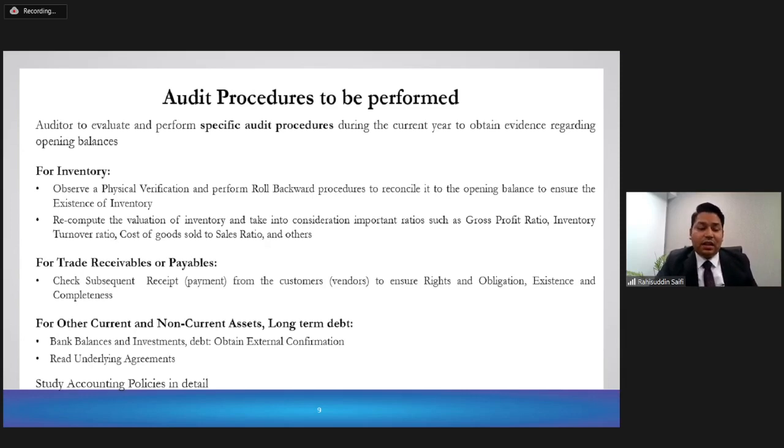And at last, the accounting policies. Whatever accounting policies were used in the previous year, based on which the closing numbers were arrived at, which became the opening balances, we need to see whether those accounting policies are consistently applied during the year. And if not, what is the reason for the change in the accounting policy? If that change is duly accounted for and disclosed, that's okay. Otherwise, there is a problem, and we need to see whether we need to modify the report or not based on the magnitude. So let's understand these procedures by way of a case study quickly.